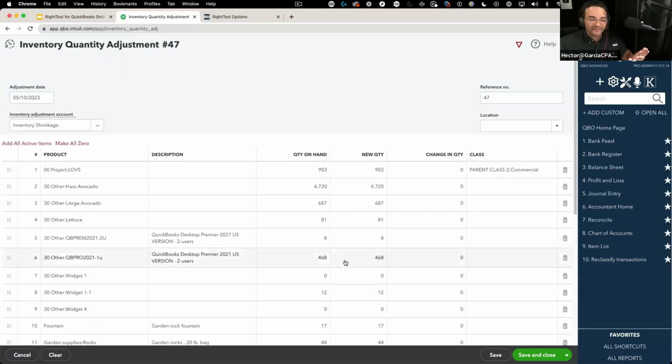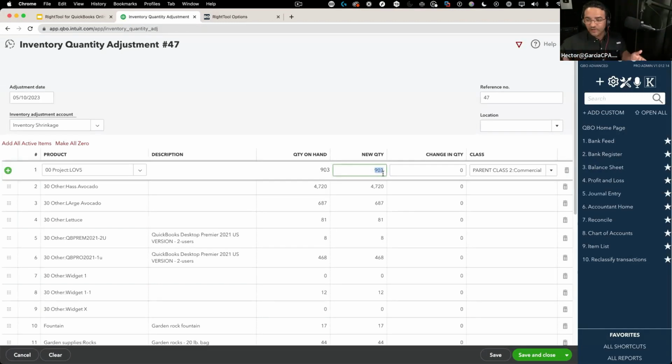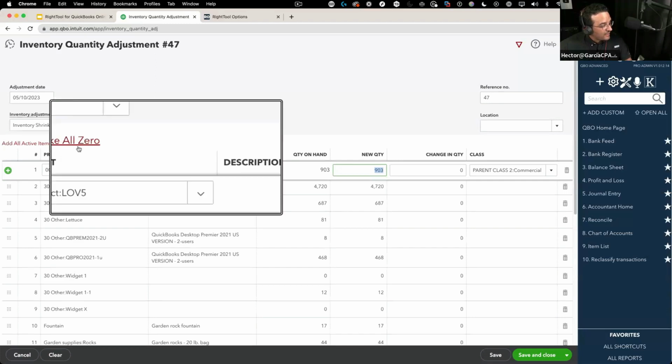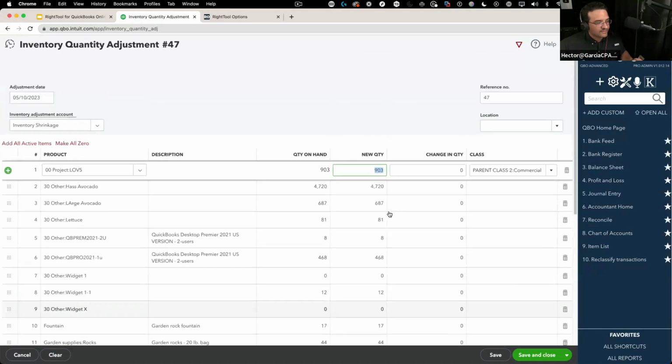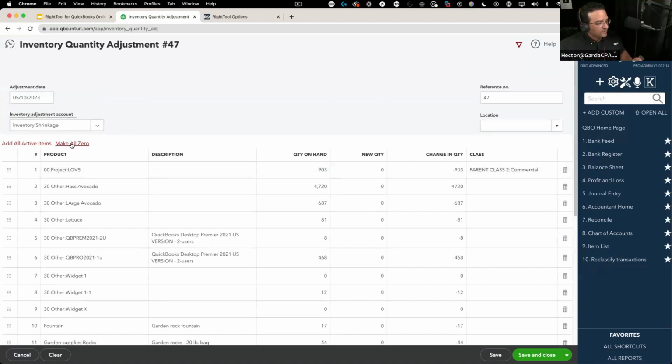But the other killer feature about this, and this started with a script I wrote with ChatGPT, actually. I used ChatGPT to help me write a script to do it all on the screen, which is to replace a particular amount in there in batch going down. So for example, if I click on make all 0, it will go in there and make all those inventory items 0. So I'm going to go to make all 0. It goes in there and zeroes out all your inventory.